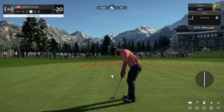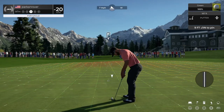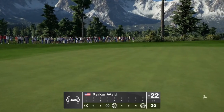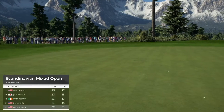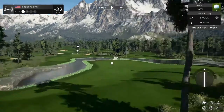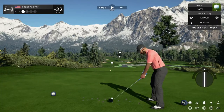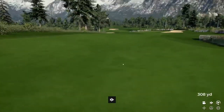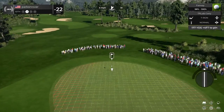Look at you go. Next putt for eagle. This one's 9 feet away. Well, it's heading towards the hole. Let's go. Awesome job. That's your eagle. And this hole's a par four. Beauty of a swing there. This one's about 175 to the pin. Three strokes off the lead as well.